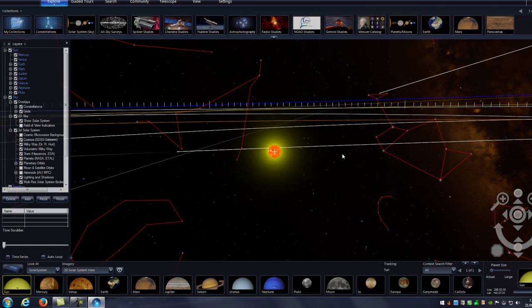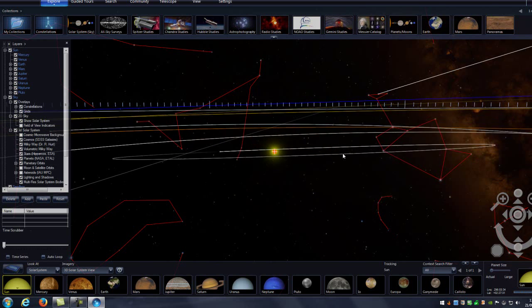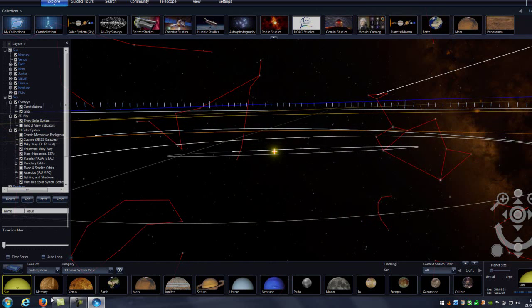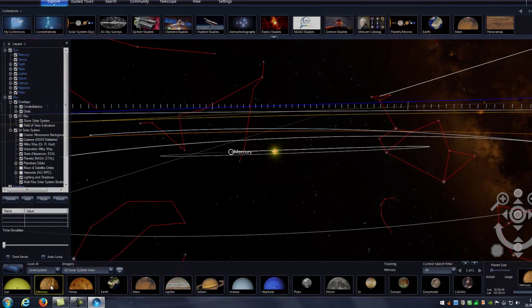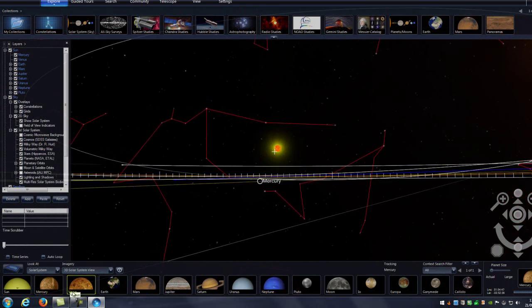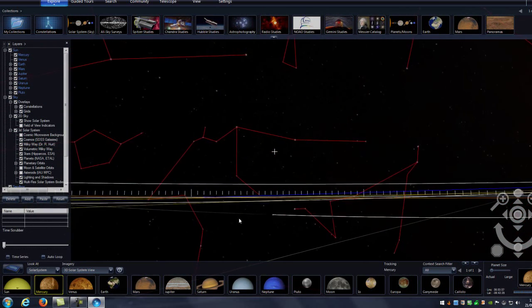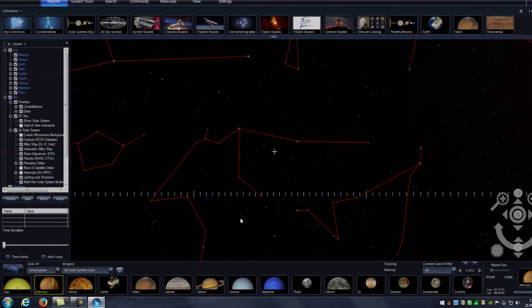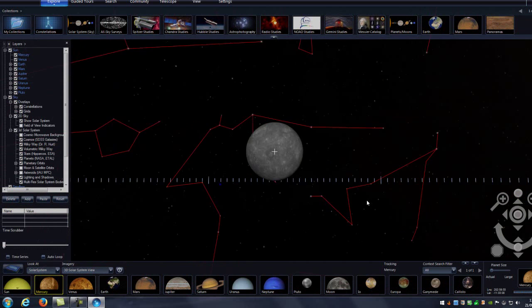We can see where it lies in our solar system, right in the middle. What a surprise. We can do the same with all the planets, and I'm not going to get too complicated in this. I'm just going to show you the basics of this program. There's the sun gone past, and this should start to zoom in onto Mercury. Oh, here we go, there's Mr. Mercury, closest planet to the sun.